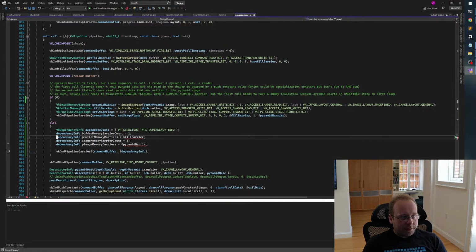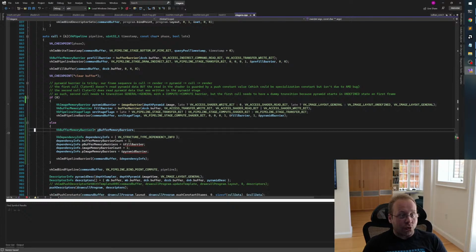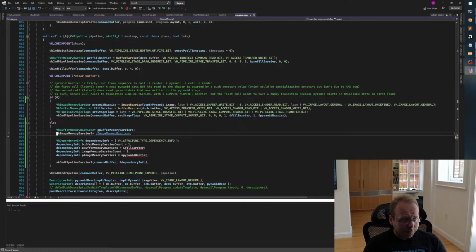And these types are new. So here we used image memory barrier. Here we are going to use image memory barrier 2. So this is going to be pyramid. This is going to be fill barrier.